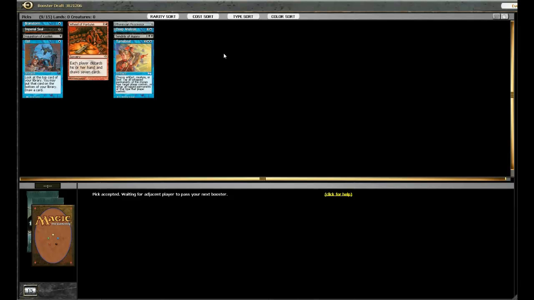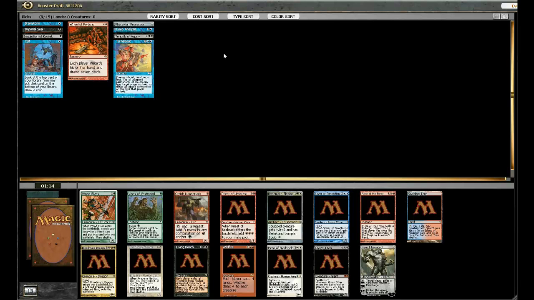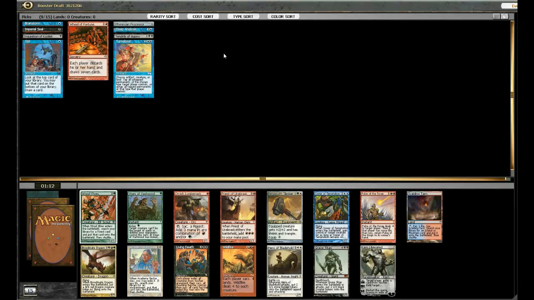Okay, so we got pretty much every card out of that pack that we wanted. Still looking for some fast mana. I think we probably have enough cheap cantrips, but let's see what this pack has for us. A lot of sweet cards, but nothing crazy that is going to go into our deck. Let's see here.